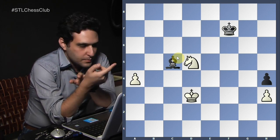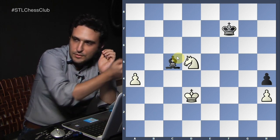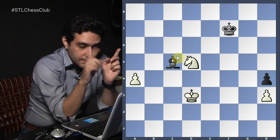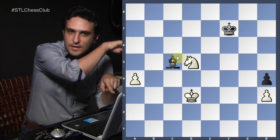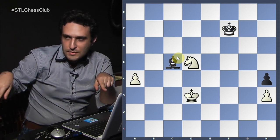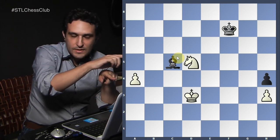Because if the pawn was on b7, you'll have a king on c6, knight d5, king d8, bishop g3, same story. If you want to bring your king to a7, the bishop goes back to b8. You cannot improve, yeah. Well, the thing is that position is a draw if the pawns were on h4 and h3, because then you can play knight b6, knight d7, promote, and then come back and win the h4 pawn. So the position is winning, but with the a pawn, when your king is on b7, you can.